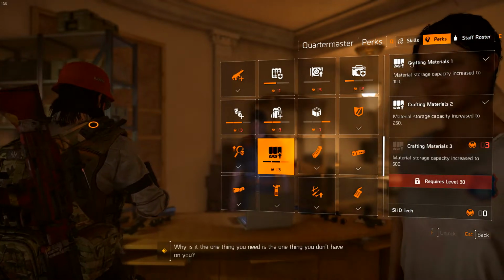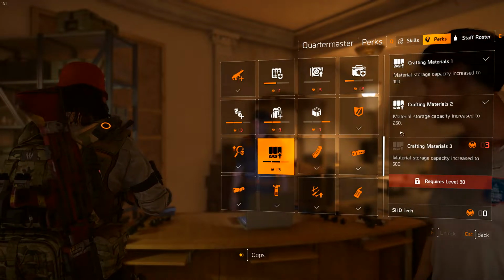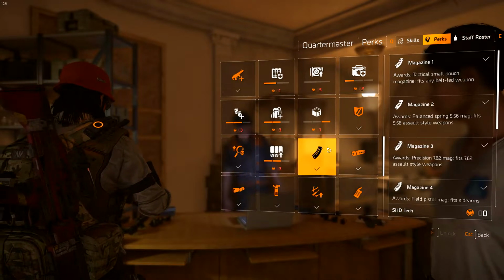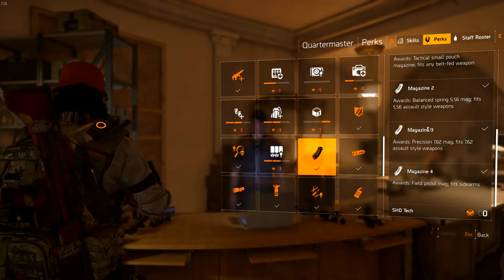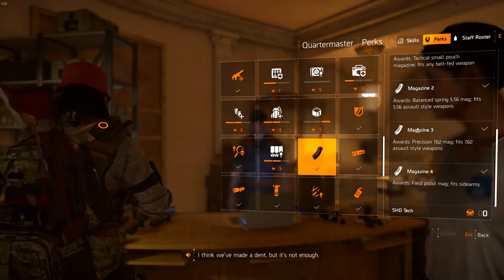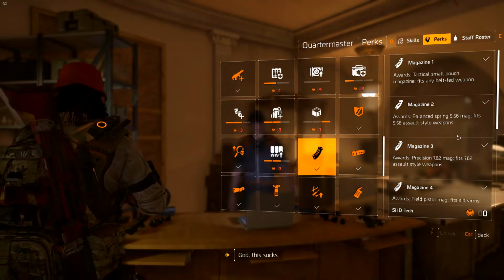And then we have crafting materials: material storage capacity increased to 100, increased to 250, and increased to 500. That last one takes level 30. Now we have a bunch of the modifications for weapons. Now these are basic modifications. You do get modifications for weapons, a bunch of other ones, just through playing the game, doing missions, looting, all that type of stuff. But these are kind of the basic ones.